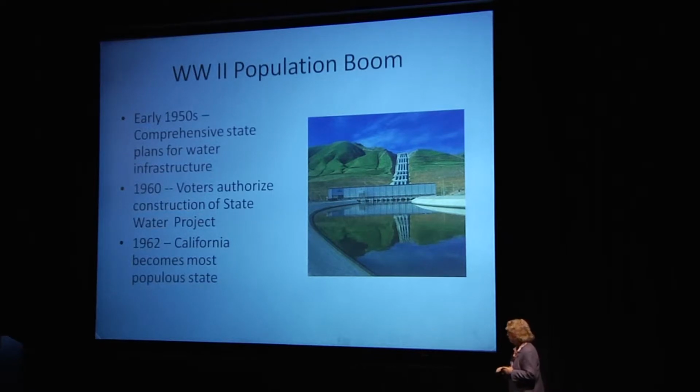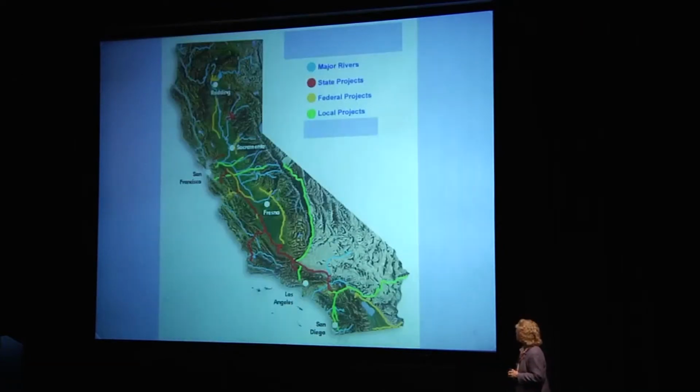Also interesting to point out that California in 1962 became the nation's most populous state. In 1900, California was ranked 21st. So 1962, most populous state, and it seems like we've been the most populous state forever, doesn't it? So that's been a long time. So anyway, through this process of various needs coming together, we've built up this extensive system of water infrastructure that Kelly had alluded to, in which we move water all over the state.